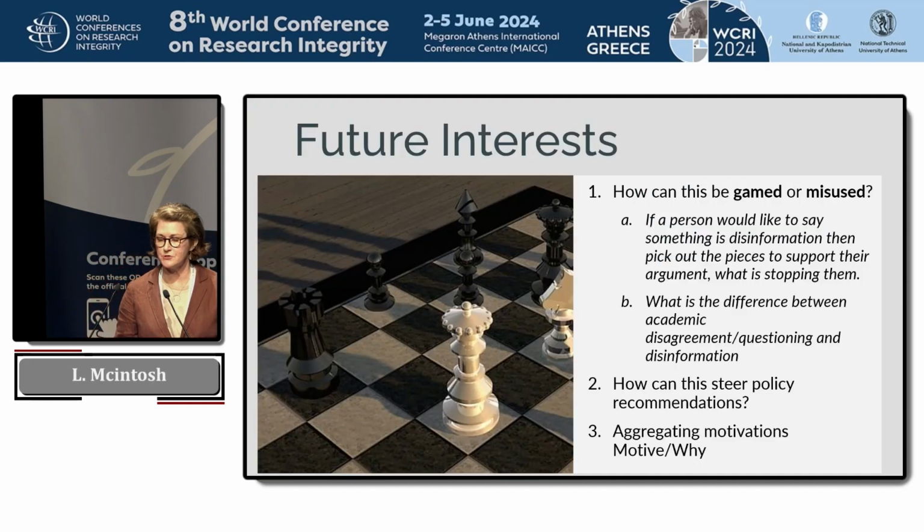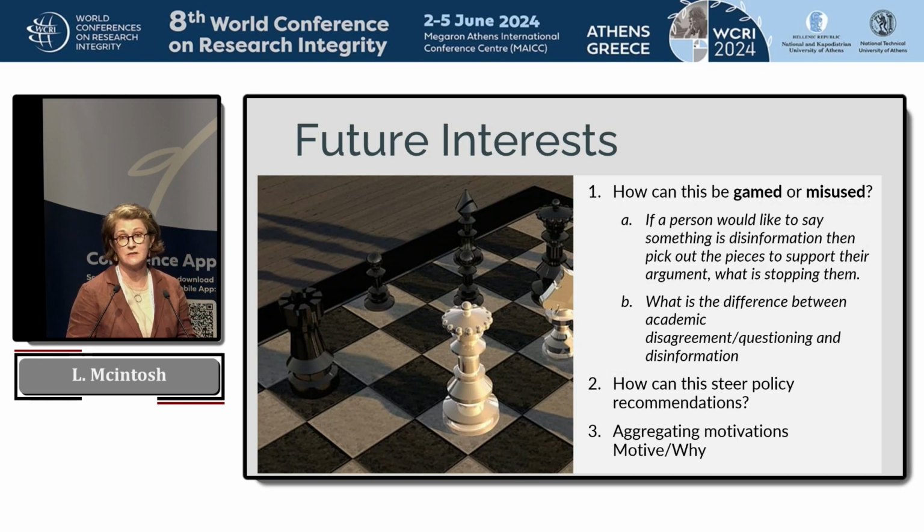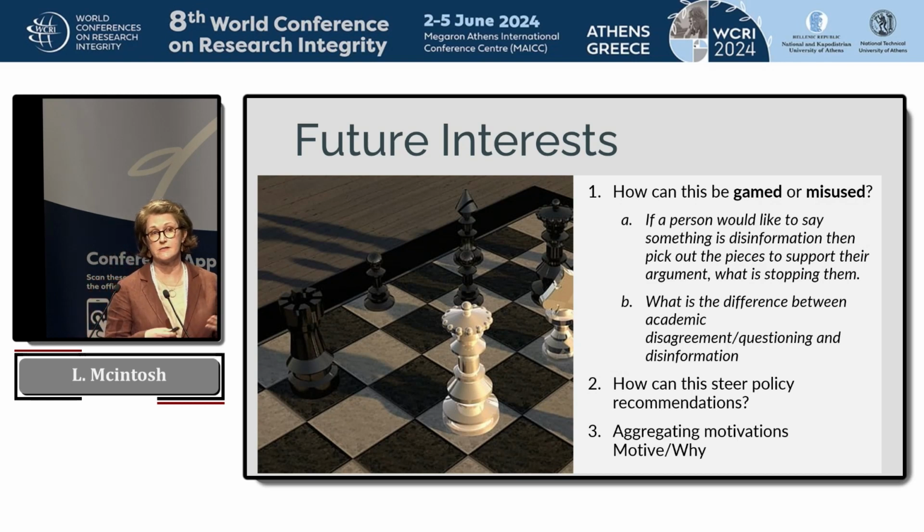So our future interests are, well, if we put this out there, how can it be gamed or misused? If a person would like to say that something is disinformation, then pick out the pieces and say, see, you have a taxonomy, this is disinformation. What do we do? So we're looking at testing that. What is the difference between academic disagreement, questioning, and disinformation? How can we steer policy recommendations? That's really Cynthia's cup of tea. And then what are the aggravating motivations, motive why, which we really didn't concern ourselves with. So thank you, and I think we're ready for questions.